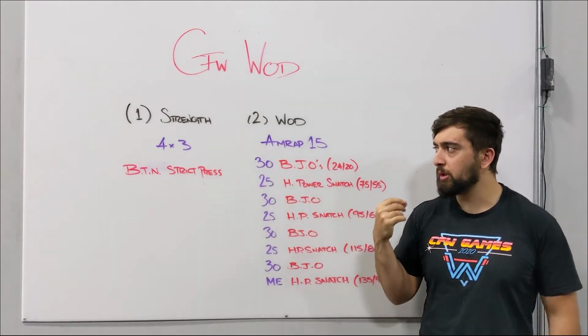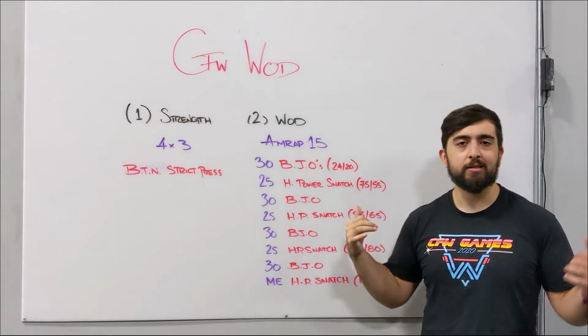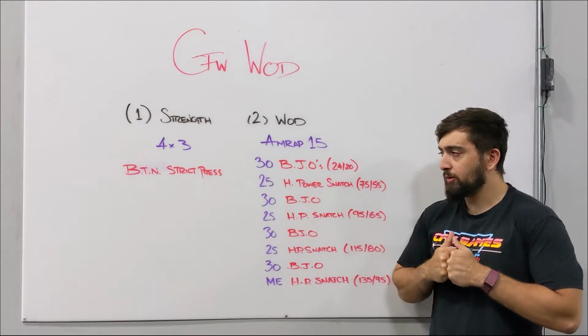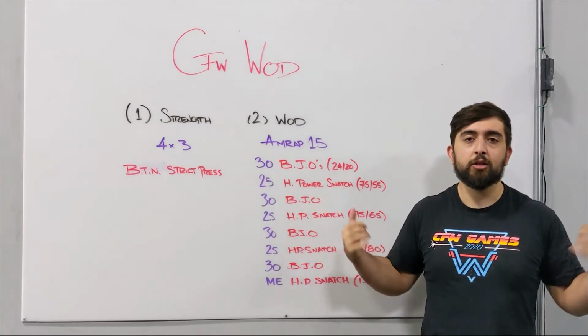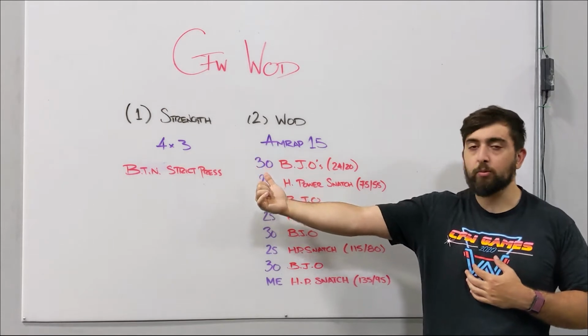So for the strength, we're doing behind the neck strict presses, and we're going to be in that snatch grip. You can take these off the rack, or if you feel comfortable, you can snatch it up. The biggest thing here, guys, what we're working on is trying to get that engagement in our upper back and making sure we get into a good lockout position when we finish.